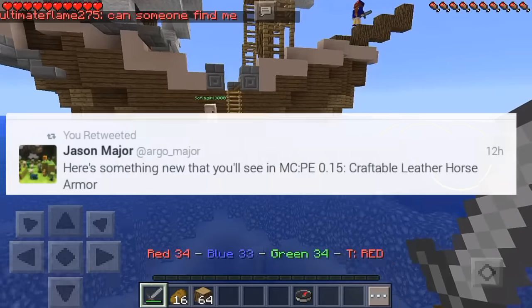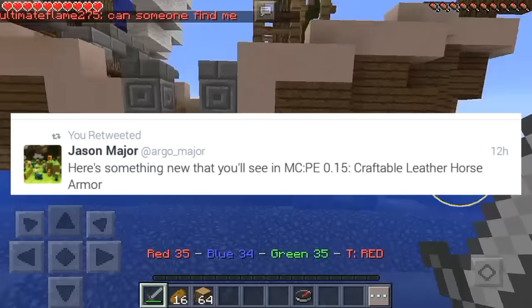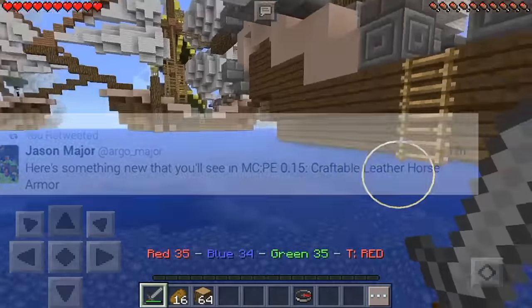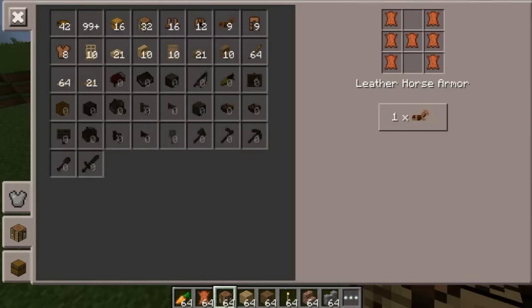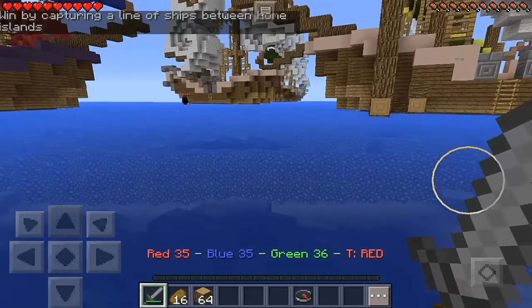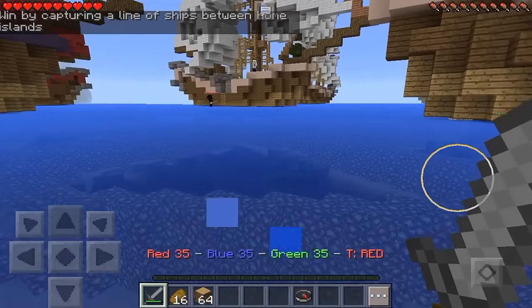He tweets out, here's something new that you'll see in Minecraft PE 0.15, craftable leather horse armor. As you can see in the following screenshot, there is a crafting recipe, so we don't really need this because we don't have PC crafting, but it just shows you how much leather you're gonna need for it, and you get one per crafting. So yeah, that's pretty cool.